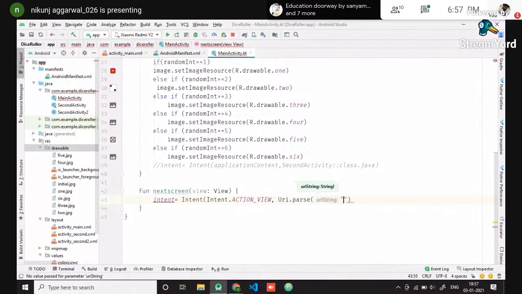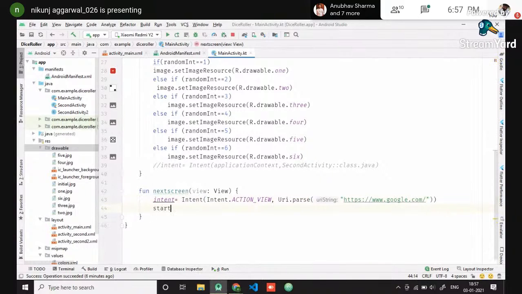I will use, for now, let me just close this brace. HTTPS slash slash www.google.com. Okay. So this is our intent.